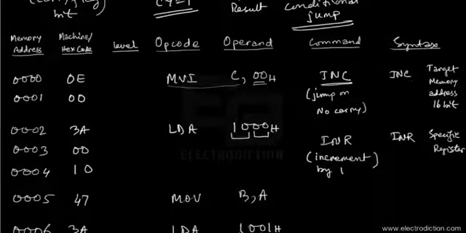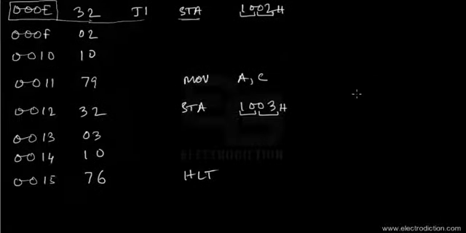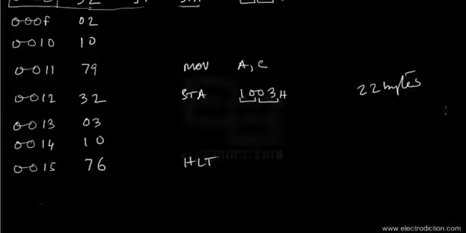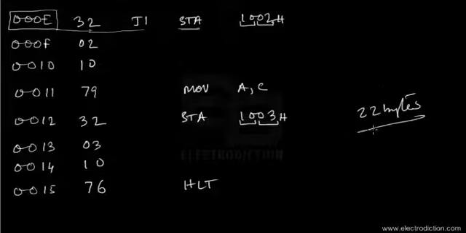Now if you take a better look at this program, you can see that it has consumed a total memory space of 22 bytes, starting from 0000H and continuing till 0015H. Now for 8085 systems, we need to keep the memory consumption at the minimum level as much as possible, because in such systems there is always a question of memory crunch. So we are going to try and write the program once again and reduce the entire memory consumed.